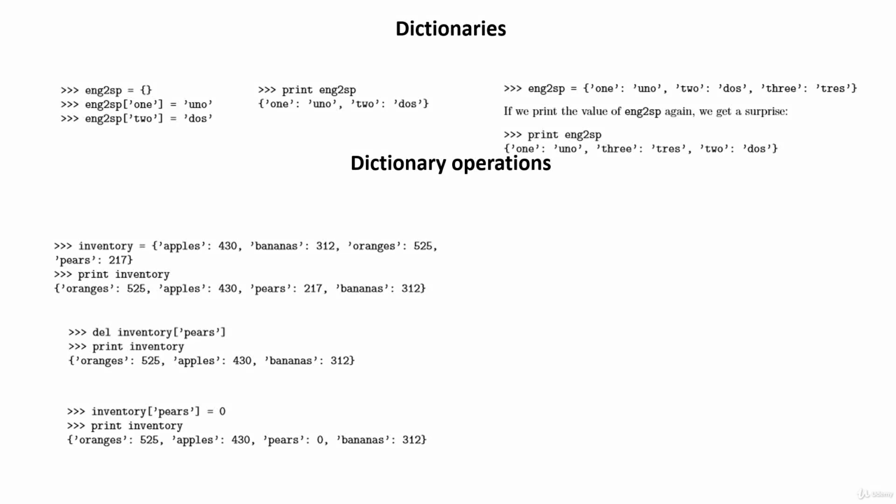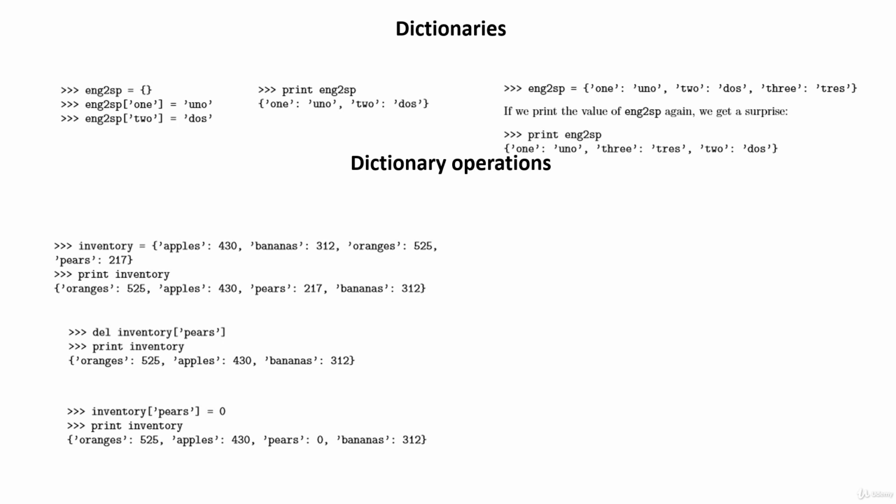Today I will discuss dictionaries. The compound types you have learned about, strings, lists, and tuples, use integers as indices. If you try to use any other type as an index, you get an error. Dictionaries are similar to other compound types except that they can use any immutable type as an index.